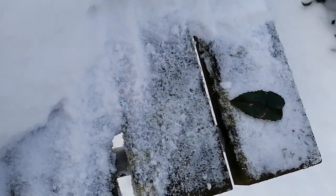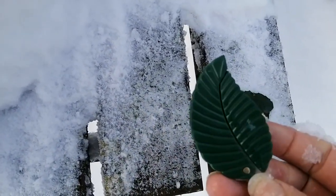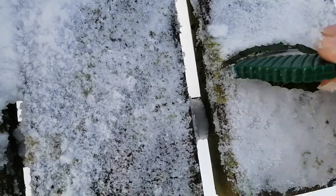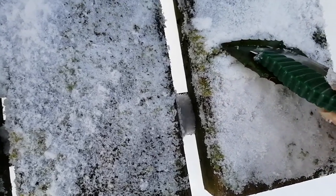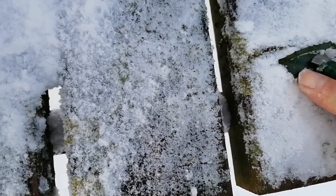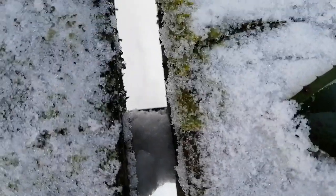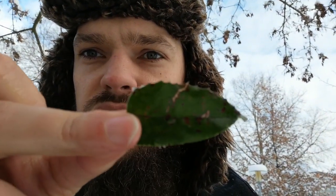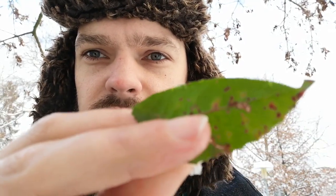If you're too nervous to play a leaf with these sharp edges, what you can do is take another sharp leaf — something like this one — and cut a nice round edge. That way, you don't have to put the sharp bits close to your lips. One side is sharp, and the other side is cut.